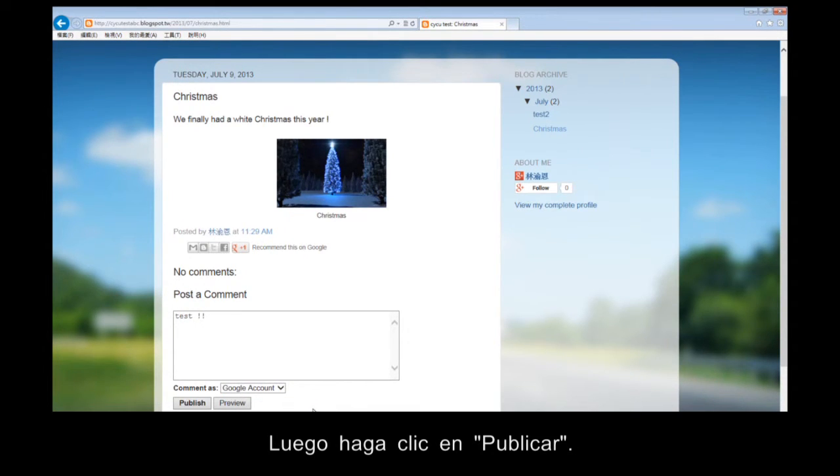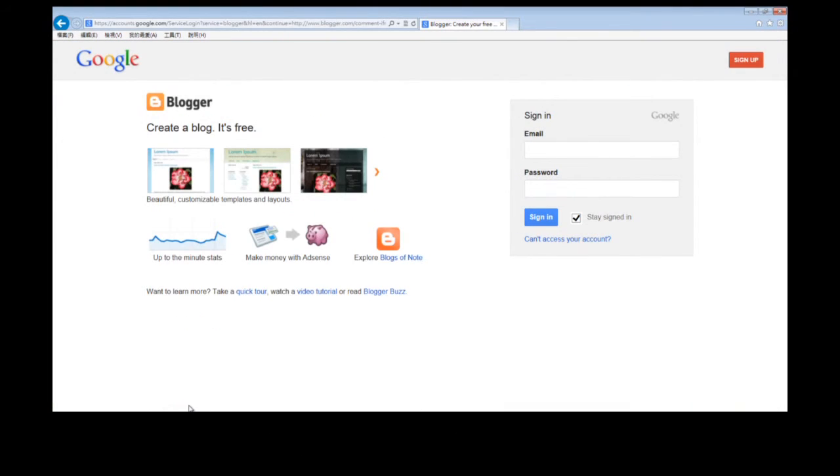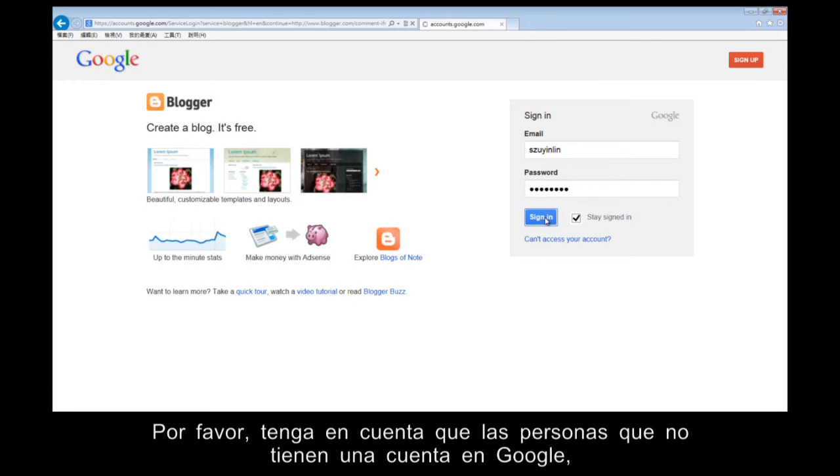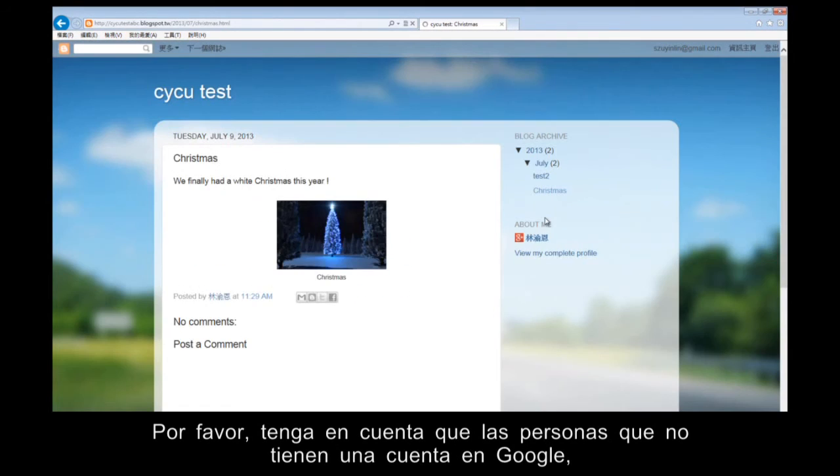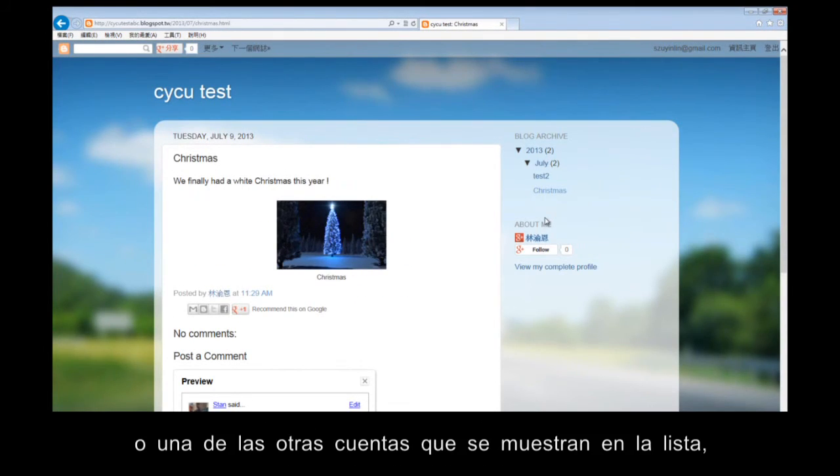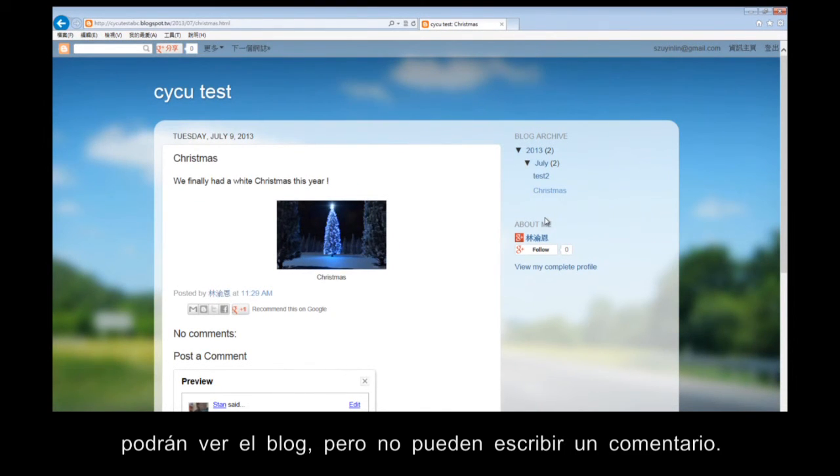Then click Publish. Please note that people who don't have a Google account or one of the other accounts that are displayed in the list will be able to view the blog but cannot post a comment.